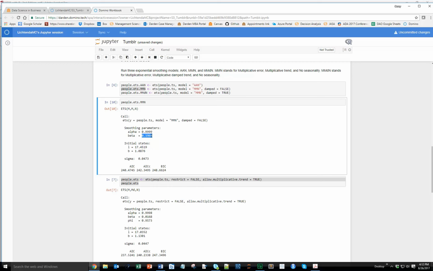If this were down near zero, this would mean that we wouldn't react to recent changes in the time series when trying to estimate what our slope is. But because this is fairly far away from zero, it's putting about 20% weight on what's happening more recently, and we're getting updates on our slope.